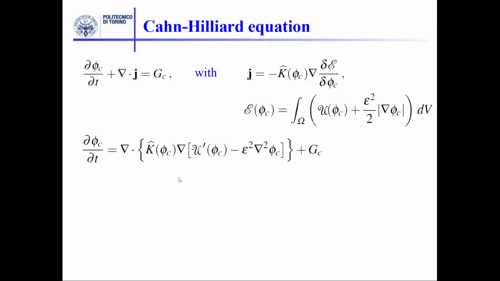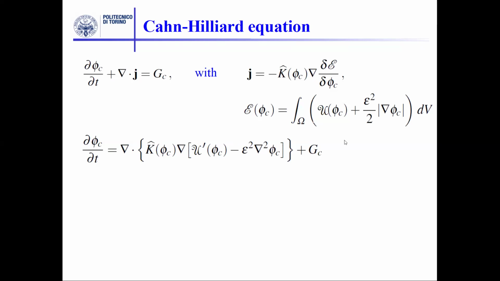Okay, so if you do that and you compute the functional derivative here, you end up with an equation where the first term is the old one, but you see that you have a bi-Laplacian, because you have the divergence of a gradient of a Laplacian with a minus sign. Which means that even if this U prime is negative, giving rise to an unstable situation, this term might stabilize it, and in particular it will stabilize the short waves.